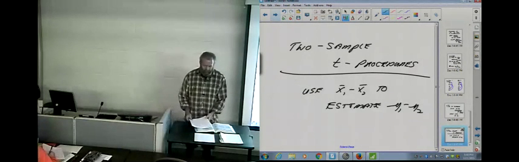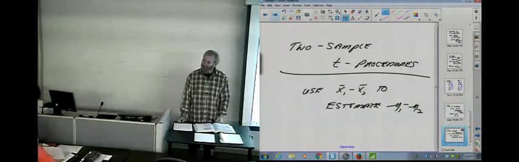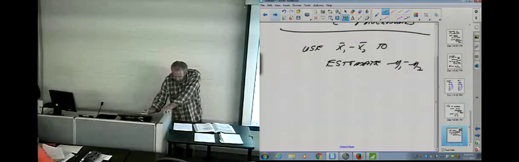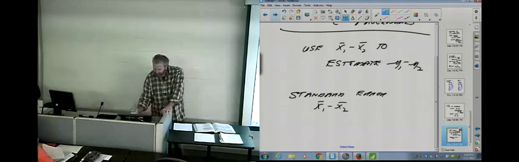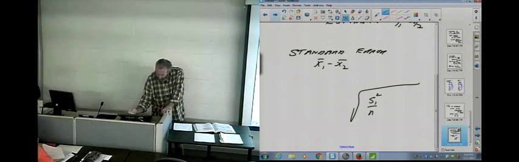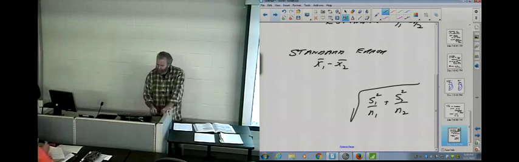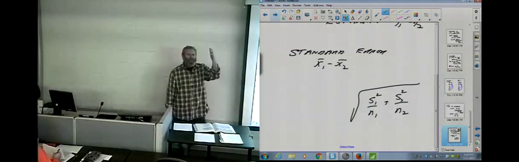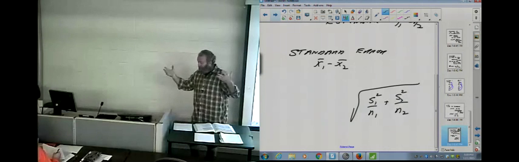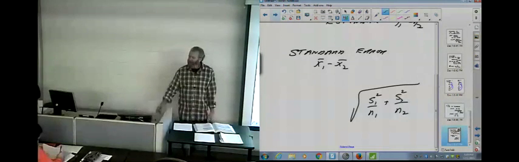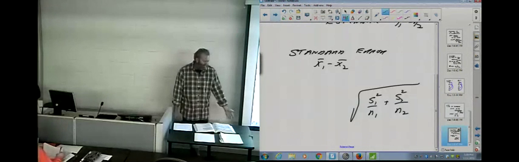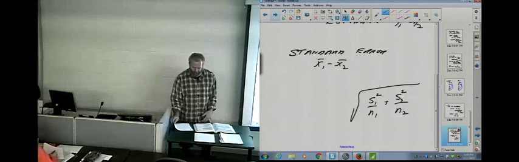Okay? Now, obviously there's a standard error here. There's a standard deviation we wish we could use that we can't calculate. So, the standard error of the difference of the means is this. Look, remember, it was usually sigma over the square root of n, right? When you have two populations and two means, you add those together. So that would be my standard error: the standard deviation of sample 1 divided by the square root of n. We squared them all there, and we added them together. This has the same kind of standard error as the problems in the previous chapter.